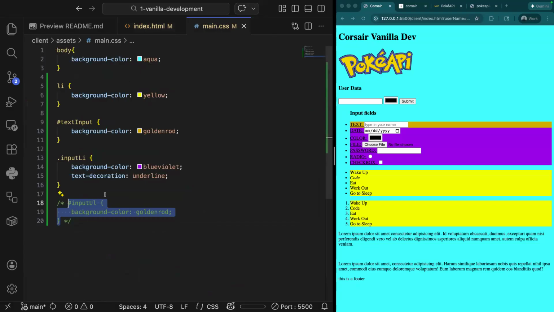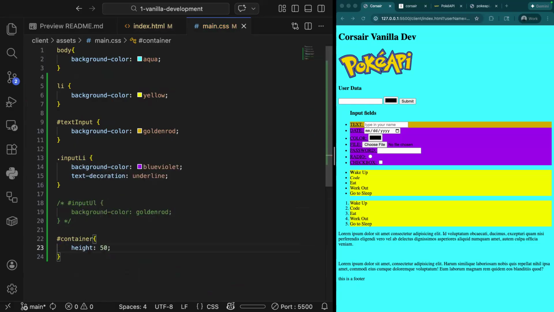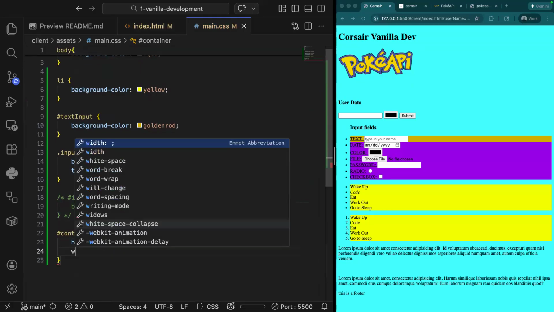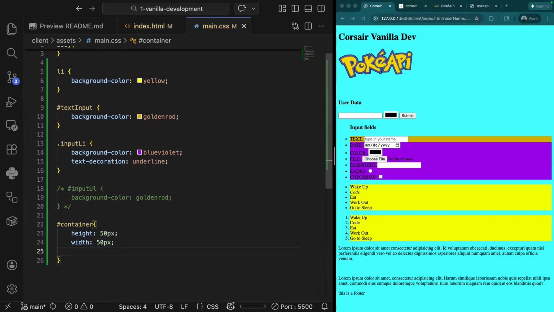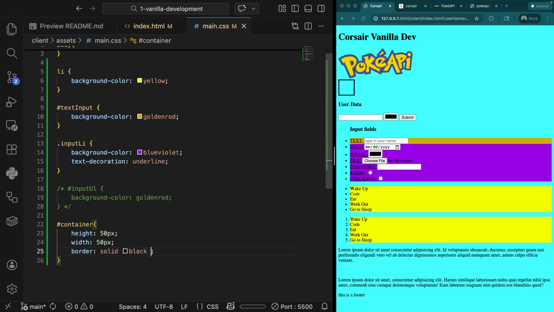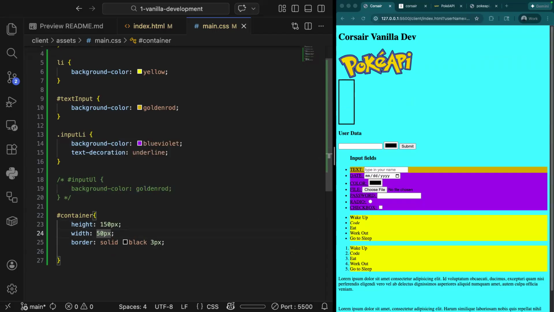All right, let's go into these two. That is not big enough. Much better.